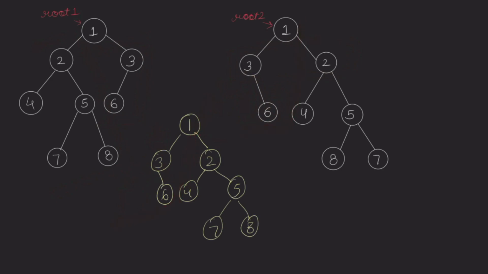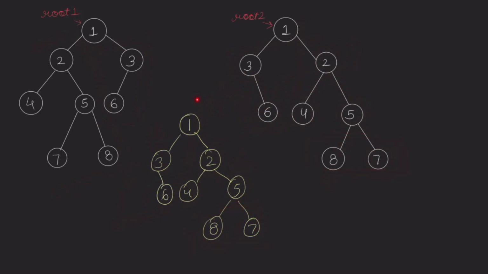These are matching. Now for the rest, here we have 2, here also we have 2. Its left child is 4, here also the left child is 4. Then 2's right child is 5, here also it is 5. Then for 5, its left child is 8, but here it is 7, and its right child is 7 and here the right child is 8. That means here also we will have to perform a swap. So if you choose node 5 and swap 8 and 7, then 8 will come here and 7 will go here. Now, are these equivalent?